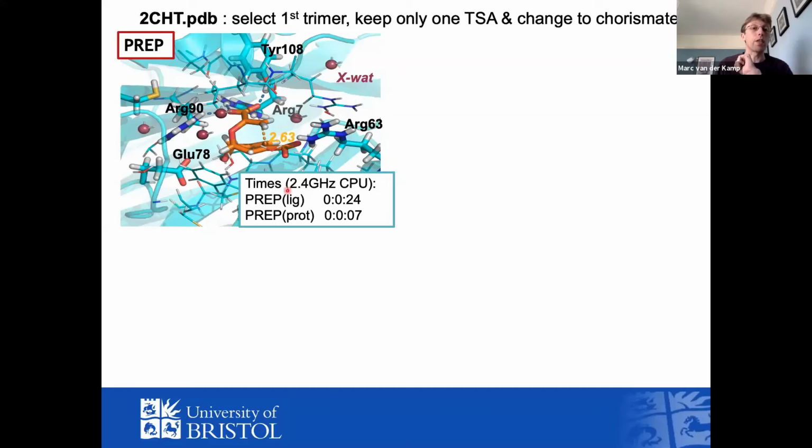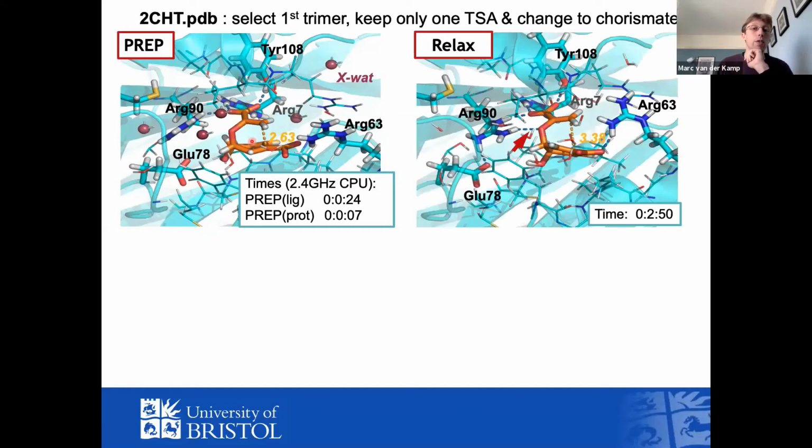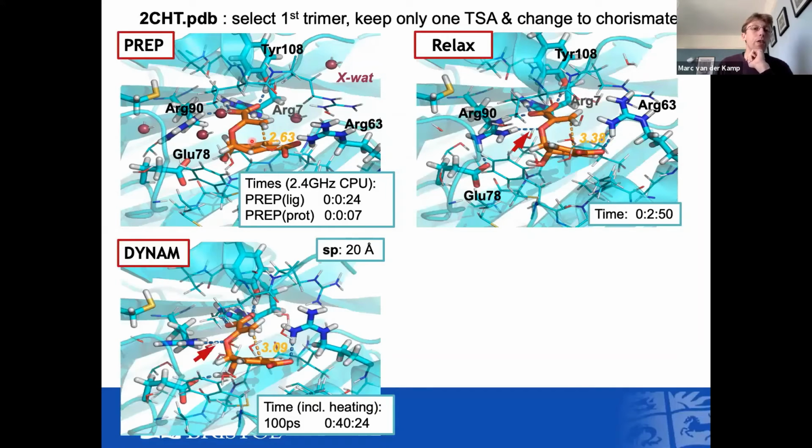We just need to indicate the charge of the ligand. Then we can do some quick structural optimization in a few minutes. Then we can do a dynamic simulation, which on a standard CPU would take 40 minutes because we're using Sander for 100 picoseconds.